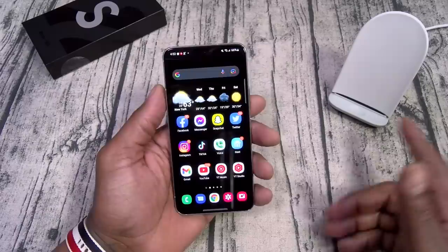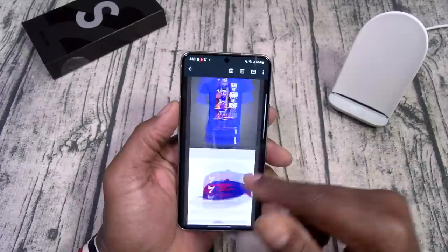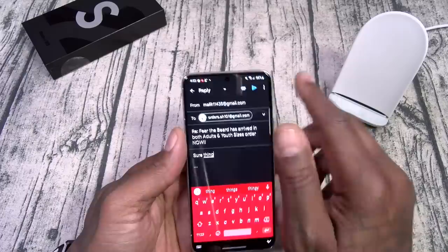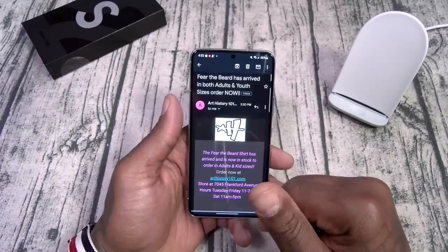Okay, so let's take it over to Gmail. Now this would be me reading my work emails. Oh, that's a nice 76ers hat. I like that one. This is my kind of hat right here. That's pretty dope. Okay, so now if somebody sent that to me, sure thing. Just like that, hit send, bomb. Okay, so that would be my work emails. You got 120 hertz refresh rate, so you can skim through them nice and fast. Exit out of that, keep it moving.